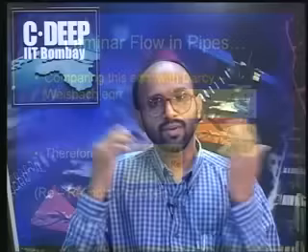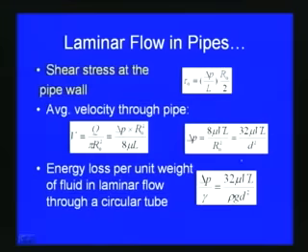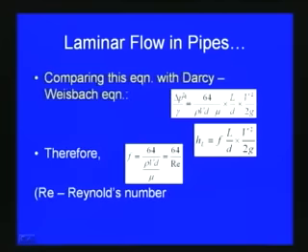Now, we generally use the Darcy-Weisbach equation for the head loss due to friction and other factors in pipe flow, which we will be discussing when we discuss pipe flow. So, when we compare the equation which we derived here, delta P by gamma, in the previous slide, delta P by gamma is equal to 32 mu V L by rho g d square. If we compare this with the Darcy-Weisbach equation, then we can write this delta P by gamma is equal to 64 mu by rho v d into L by d into v square by 2 g.